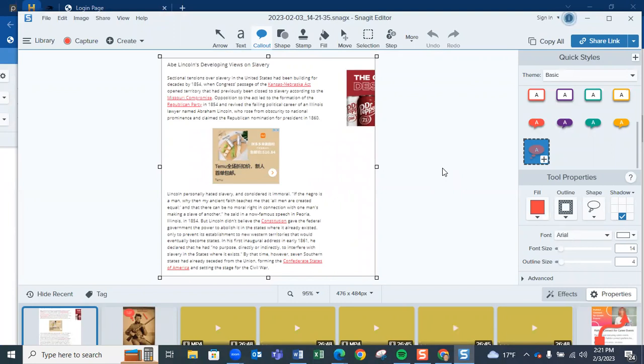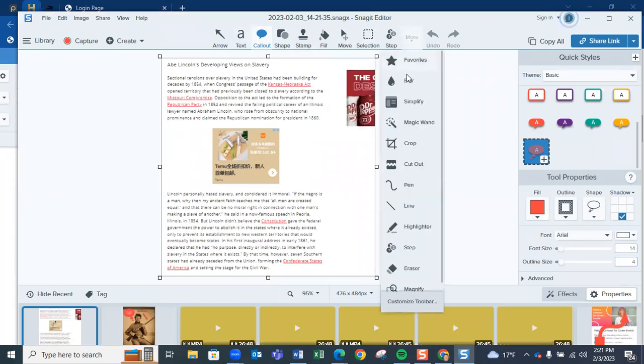The next thing I want to show you is a tool called the Erase tool. Now, you don't see it up here. If you come over here to the More option, there's a drop down. If you click it, it gives you many more options of things to be able to do. Down at the very bottom, you can customize the toolbar. If there are tools that you use more than others, you can put those up here at the top. That's the nice thing about this: you can select whatever tools you want and put them right here at the ready instead of having to go over to More and then scrolling down.